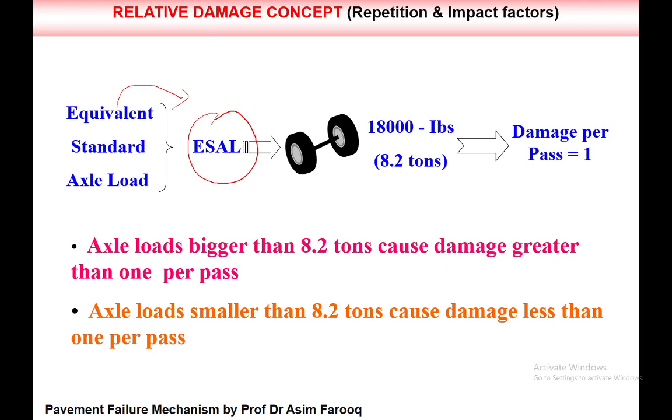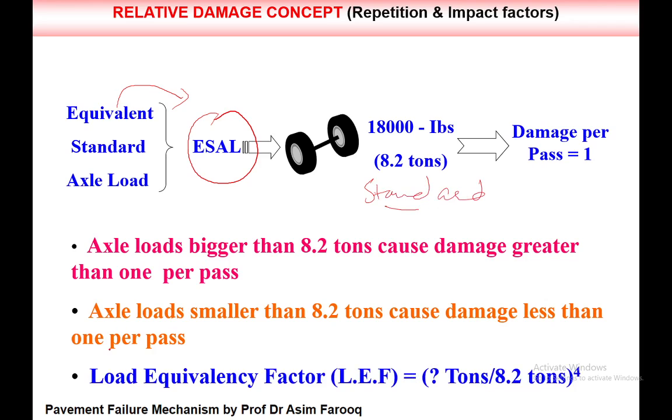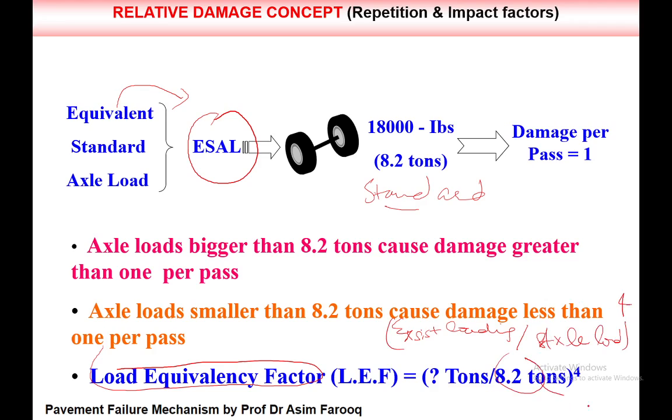In our condition, 8.2 ton per axle is considered as the ESAL or the standard axle. Okay. We can also determine its load equivalency factor. Basically, we take how many tons of existing load is going on the pavement and divide that by our ESAL, so we get our load equivalency factor. In short, if the pavement is designed for 8.2 ton per axle, and the moving load is 11 ton, we can divide 11 by 8.2, to the power of 4. So you can get at what factor it will be damaging our pavement, because we are moving above the design parameter.